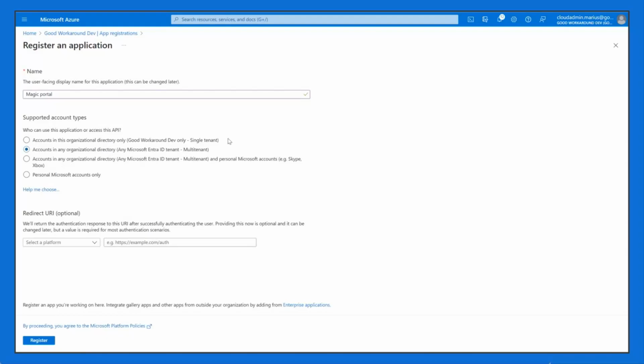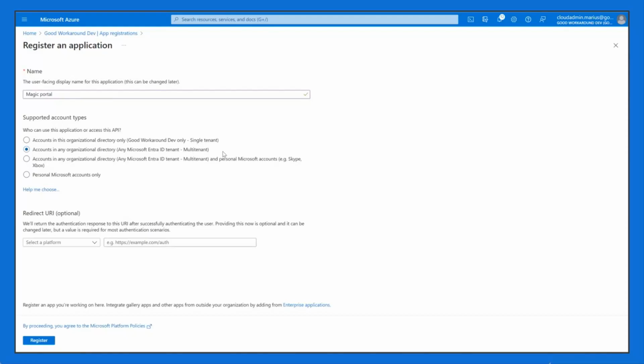I can mention one more thing on the single tenant one first, and that is that you have user flows under external identities in Entra ID as well, where you can create self-service sign-up functionality for your apps so that a guest can sort of invite themselves. So there are ways to automate that too. But let's talk about the multi-tenant one.